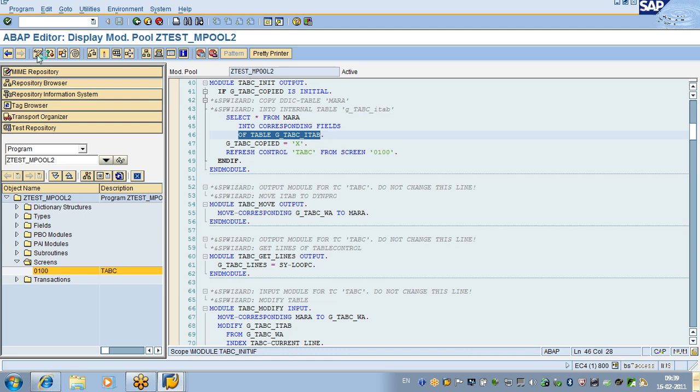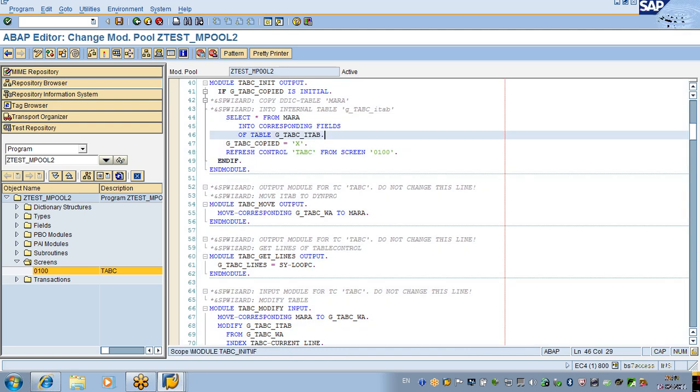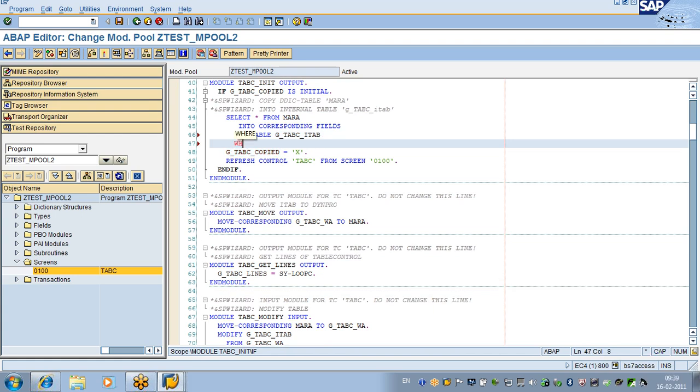So now what I will do? I will add a WHERE condition here. WHERE ERNAM is equal to MARA-ERNAM. What does this mean? It will select based on what you give as input. MARA-ERNAM will have that particular DIEHL, or whatever we give on the screen level.